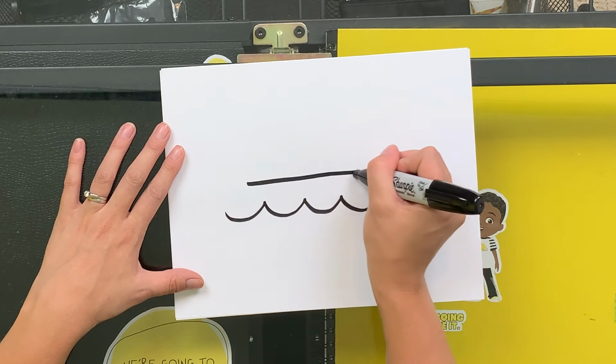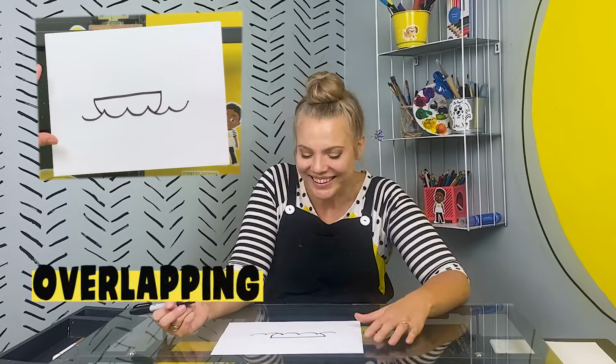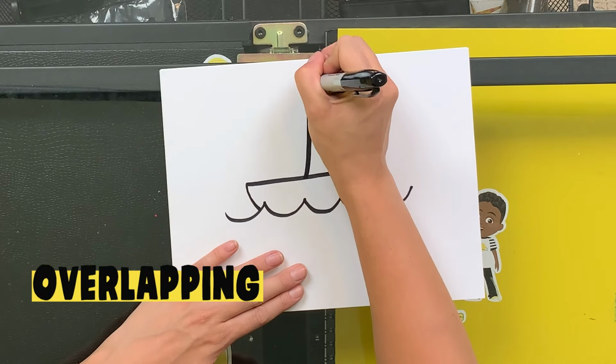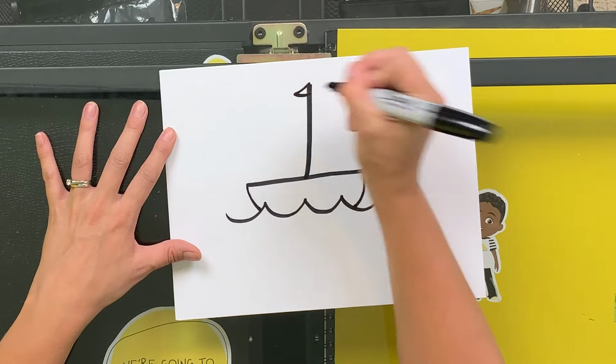I'm gonna draw a straight line and then slightly curved lines, but I'm gonna stop when I get to the waves. Now it looks like those waves are in front of the boat and the boat is behind them. It's called overlapping. Now a line straight up and down. Cool. And I like to put a little triangle on top for a little sail.